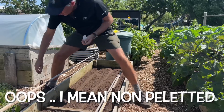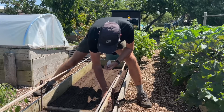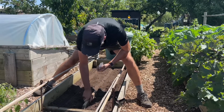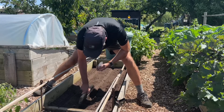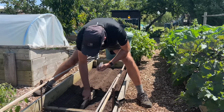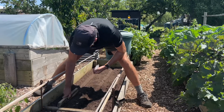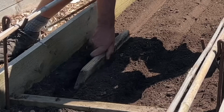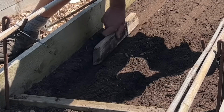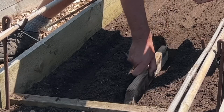Actually, what I do normally when I'm doing pelleted seeds, which I've just forgotten, is I like to sow them in a broader drill. So I'll just widen that drill up a bit. I find it's a lot easier to sow and thin in a broad drill, and especially as these carrots are to be harvested kind of small and sweet.